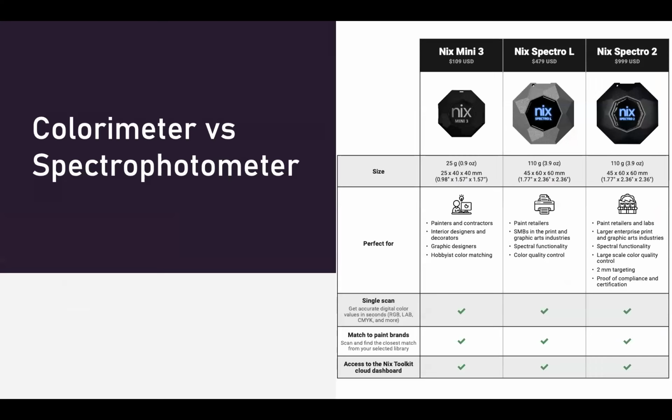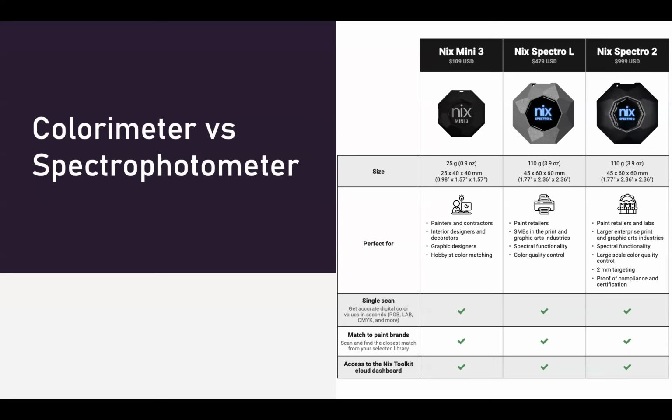There we go. This goes through some of the differences in size, who the instruments are really meant for. And in general, the Mini 2, Mini 3, I'm not going to say it's not meant for our industry, but unless you're just doing simple color comparisons, like you're going to measure your client sample and compare it to what you're printing. So it's an A-B comparison and you have both A and B in front of you. I find that it's probably not the right instrument for our industry, but it is a great instrument if you don't own an instrument and you just want to start taking measurements and learning how things work.